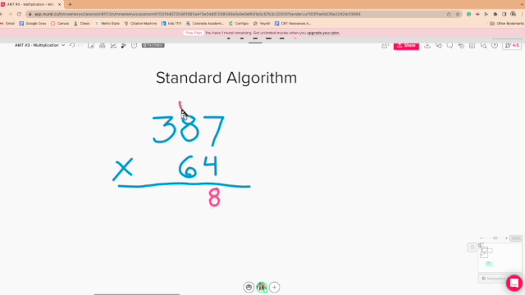And plus 2, we're redistributing the 2 up here. Then 4 times 8 is 32, but we're going to add that 2 back in. So 32 plus 2 is 34. So we're going to write the 4 down here from that 34 and redistribute the 3 over the next digit. So now we have 4 times 3, which is 12, and then we're going to add 3 more, which is 15.